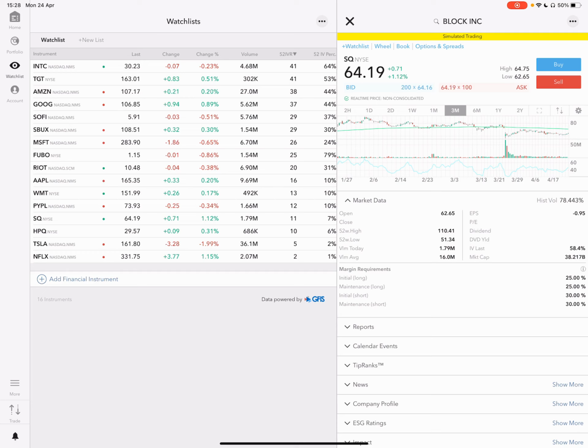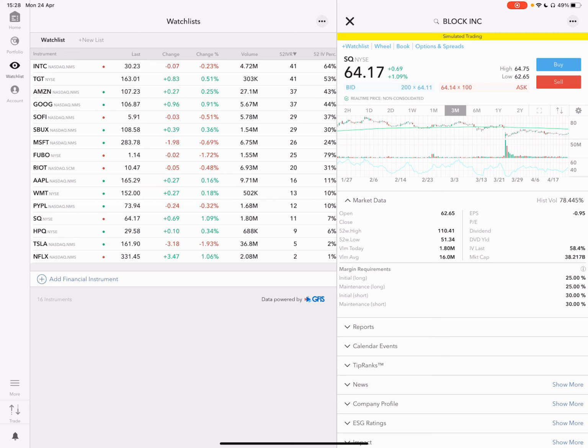Now, I wouldn't do an at the money put strike, but even if I was to do the $50 strike, I would need $5,000 to place the trade, which is the majority of the margin that I actually have available to trade. So that would be pretty silly to do on a cash account. Now, to trade this on a margin account is slightly different because you don't need to put up the full 100% of the collateral in case you get assigned the shares at $50, $40, whatever strike that you pick. And this is one of the advantages of margin trading, because you can put more positions on or more size on, but also keeping into account how big your positions are.